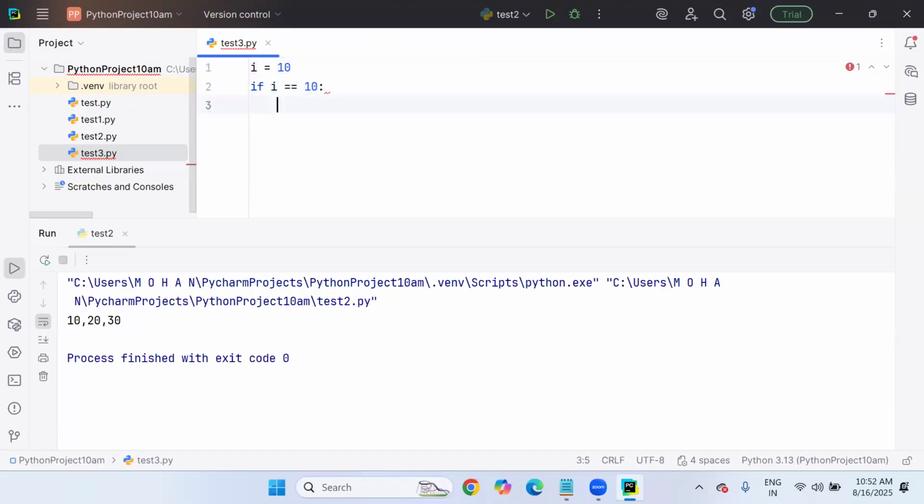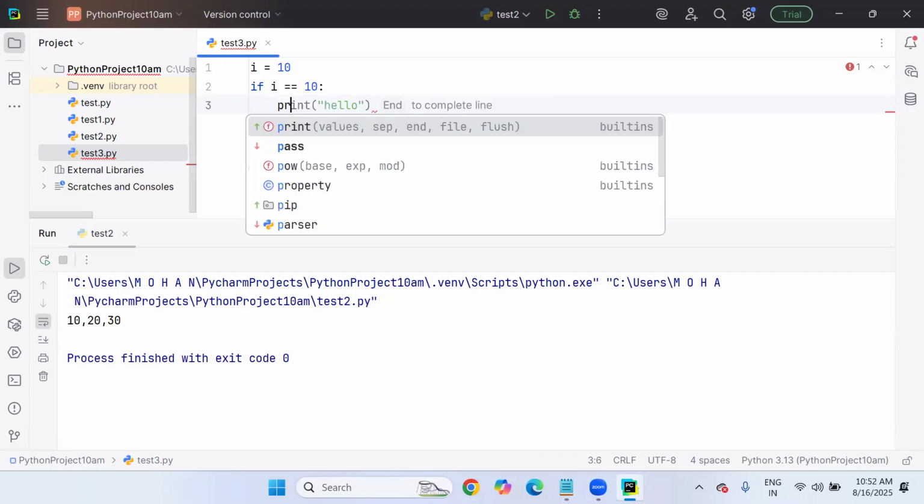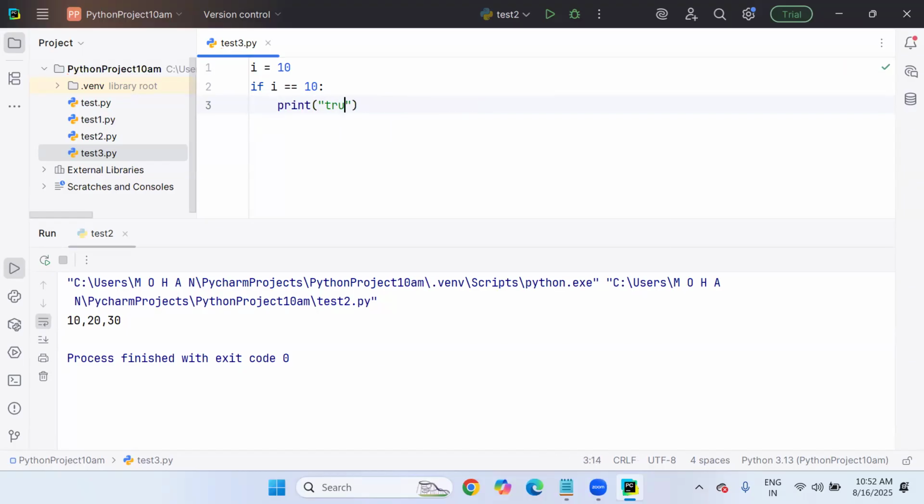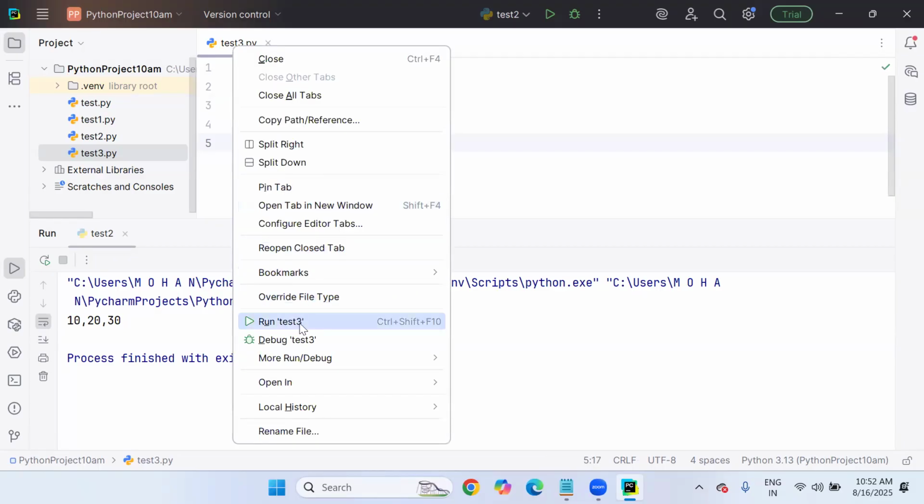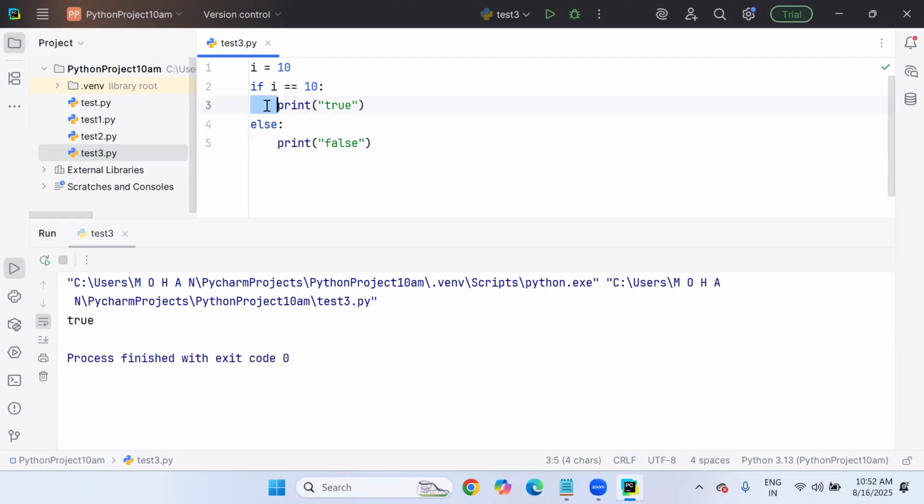When I press enter, the cursor automatically blinks after leaving 4-space indentation. Look at this. From here onwards, as a programmer, you can write the statements. In the else block, again 4-space indentation. So these are the automatic indentation levels they give. We need not worry in the if block or else block about how the indentation needs to be maintained. Indentation means 4 spaces like this.